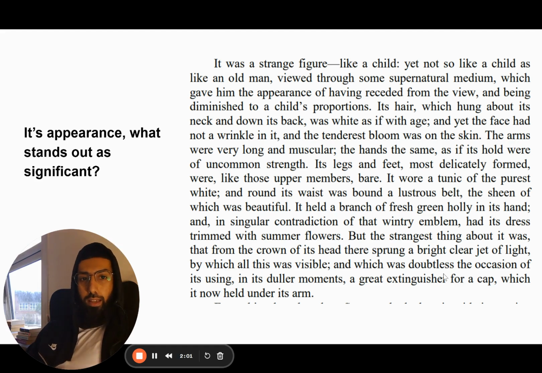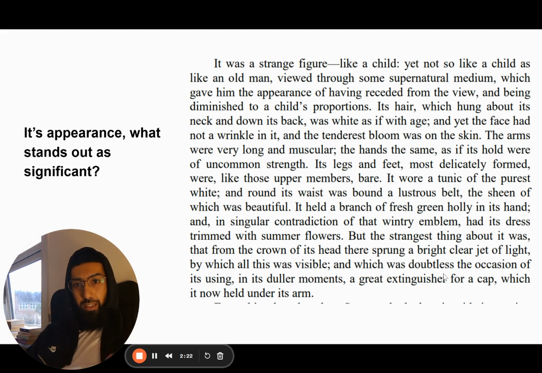And when you're looking at the appearance of this ghost, you're focusing on the symbolism. And we're always focused on symbolism because one, it's a high level technique and writer's method that we can analyze. But two, just because Dickens is so smart, and when he's written this text, there's so much symbolic meaning in the appearance of all three of the ghosts.